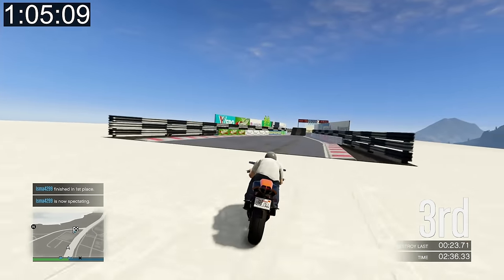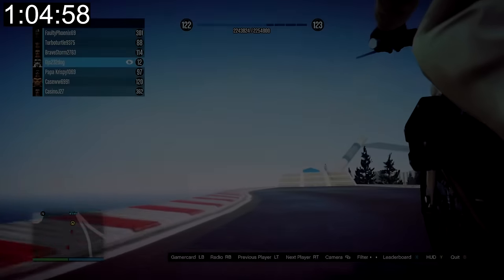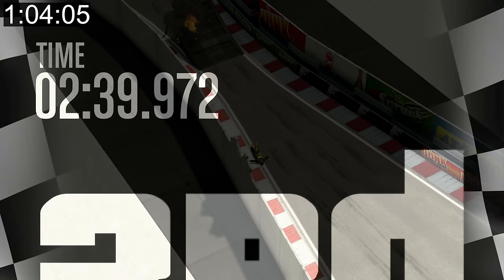Second place is about to finish. I still get third place, though. I still get third place in a group of 15 people with a body 801 in a sea of Akachu drags. There's at least 4 Akachu drags. I got first and second. All right, there we go. I finished third place once again. That's our second third place finish.